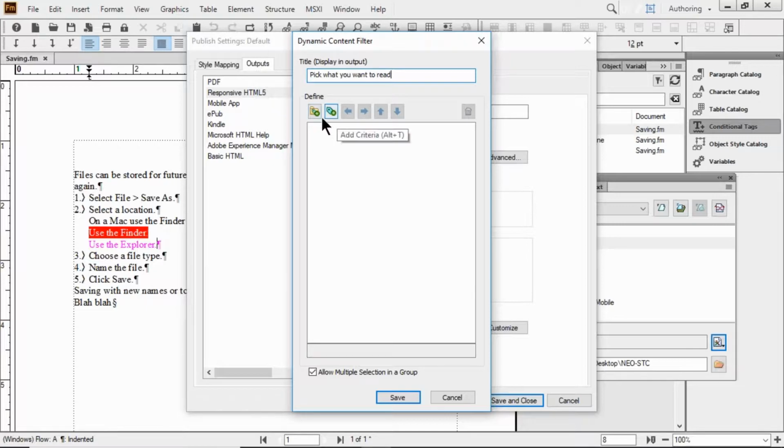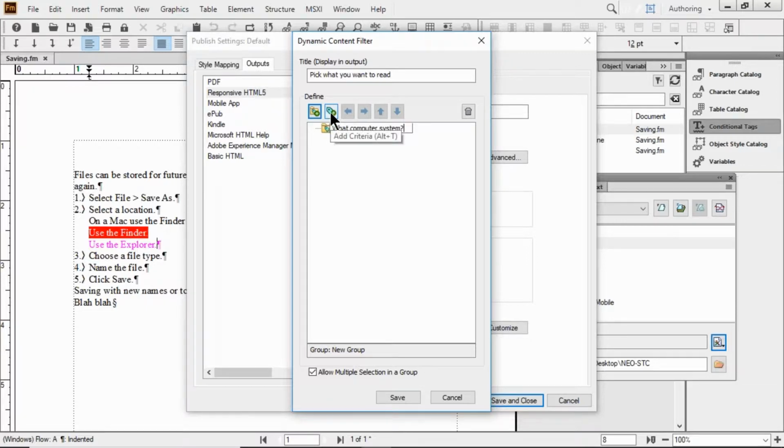Under the define, there's 2 icons. The first one is the high-level group. And under this, we're going to say something along the lines of what platform do you use? And then we're going to put in the 2 conditions, and we're going to say Apple or Windows. So let's click that first icon, and we'll type in a little human-friendly message. What computer system? And I'll throw in a question mark because I'm grammatically correct since this is STC and need to. So that's the question that I'm going to ask. The top part is pick what you want to read. What computer system? Second icon.